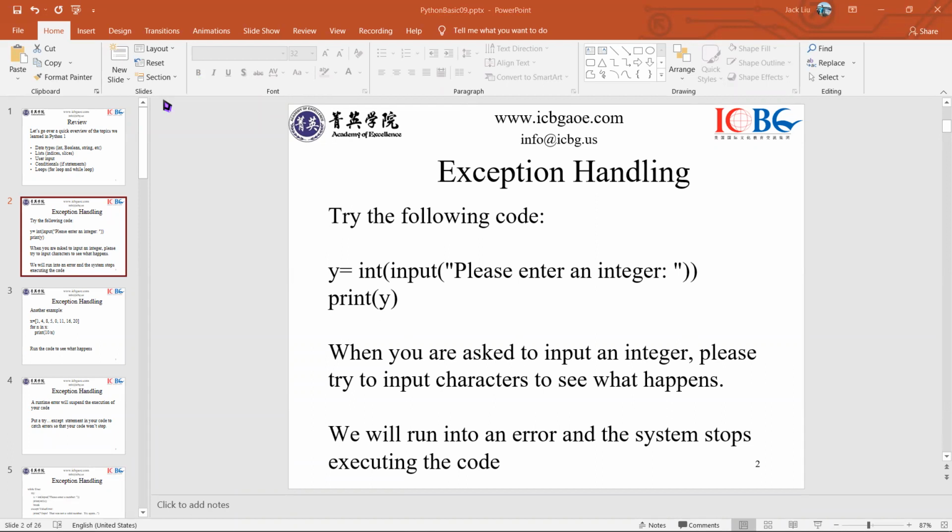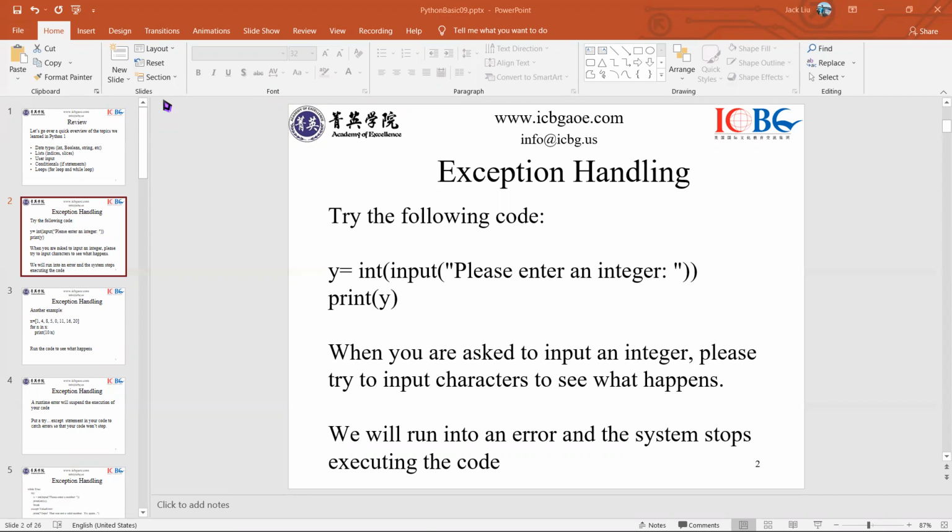We've seen this happen before. We've seen programs fail in Python level 1. And in Python level 1, we just said, okay, the program crashes, it stops, we will just fix it ourselves in the code, right? But what if we want the program, instead of just crashing, right? Like when you're using some software that someone else wrote, you don't want it just to randomly crash on you. You want it to tell you, hey, you did this wrong, please try again, something like that, right? So how do we do that in Python?